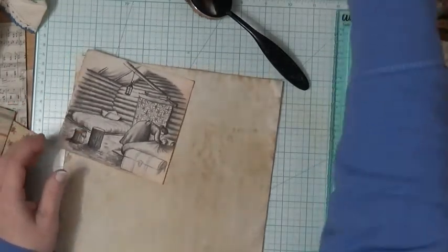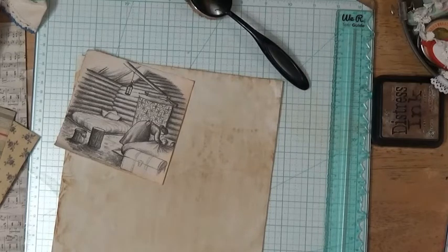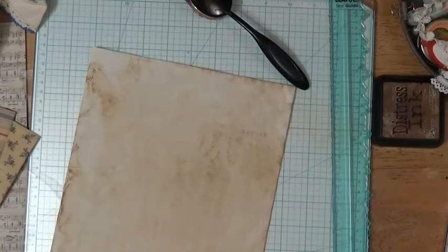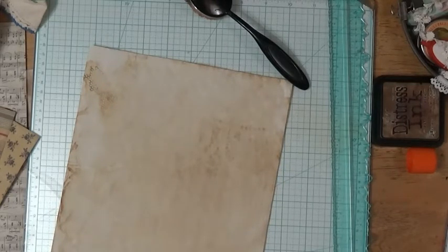Oh, I gotta get a drink real quick. I've caught a bug somewhere while I've been out. I've been out a lot this past week, and I caught me a bug. And it has hit me hard today. Oops.